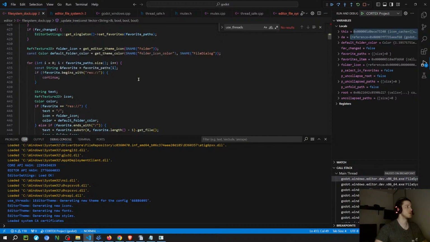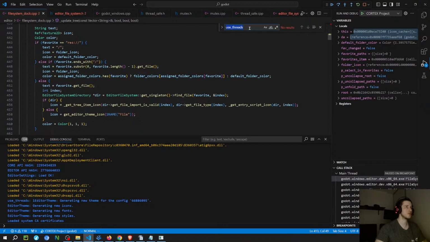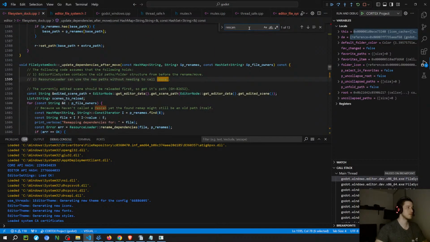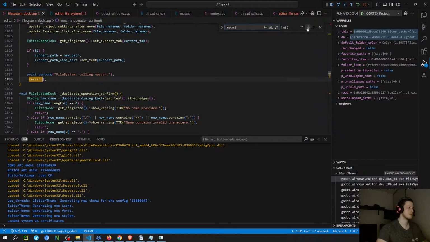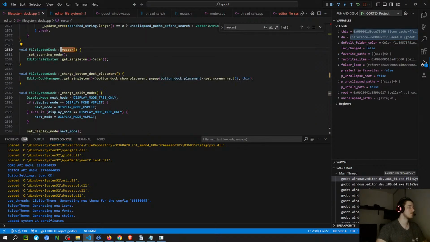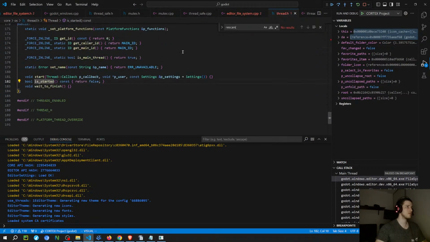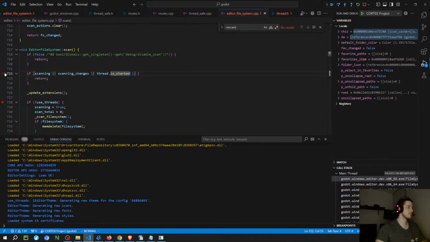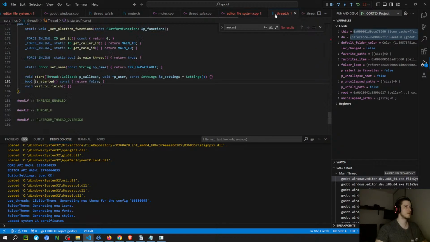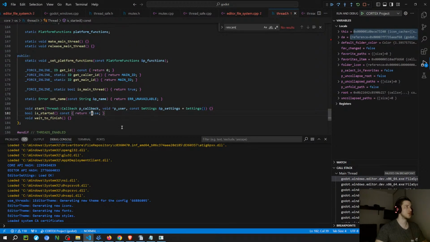I was gonna look into or put a breakpoint on that rescan. So it just returns false.